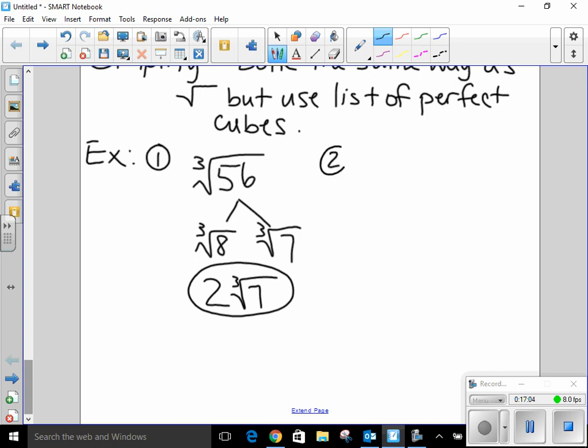All right, so then for number 2, you have the cube root of 1,728. Now, if you get a number that's large, your first instinct should be to go ahead and go to the calculator and see if you can take the cube root of it. If it gives you a decimal, you know you have to break it down like we were doing. But in this case, if you type in the cube root of 1,728, it's going to tell you 12 because it's already a perfect cube.